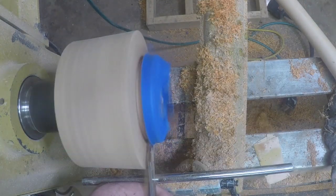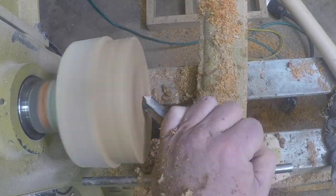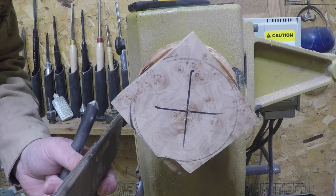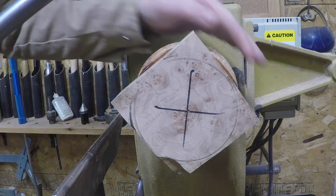Here I've attached a waste block onto my faceplate. This is for prepping the maple burl that we prepped earlier in the very beginning. I've glued the big leaf maple burl onto the piece of waste block.